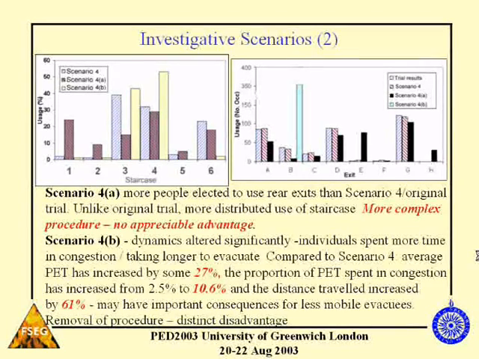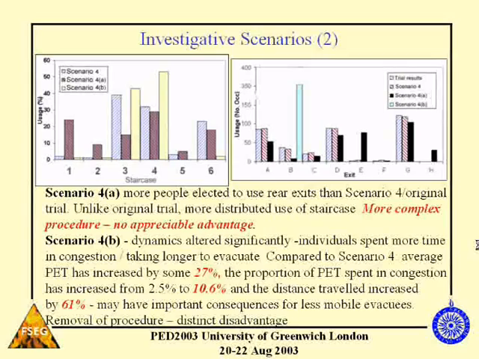Where we've employed the new procedure, given that the exits were originally used in a fairly distributed and even pattern in the first place, that again hasn't necessarily led to an improvement in the final results produced. So what can we conclude from that? From looking at the changes in the procedure, actually employing a more complex procedure, there was no appreciable advantage produced. And this might be particularly useful if you were managing the procedures within a structure and were testing new procedures, being able to test the procedure before you actually employ it.